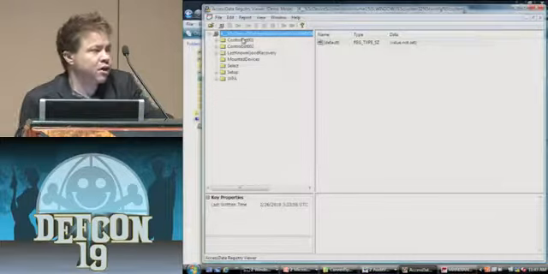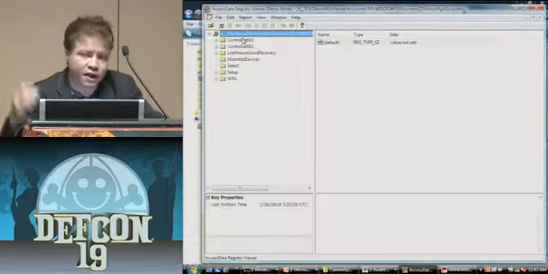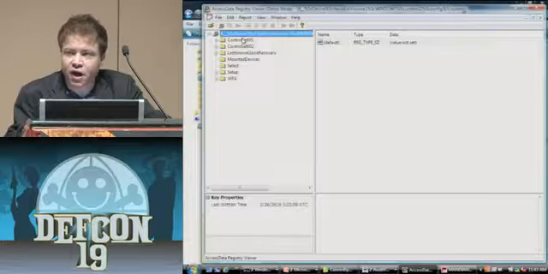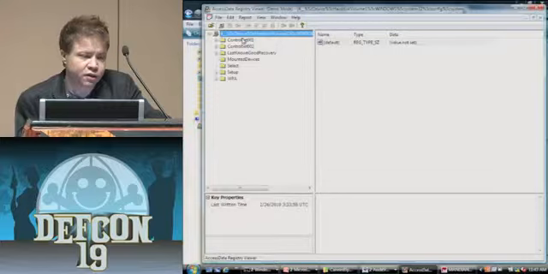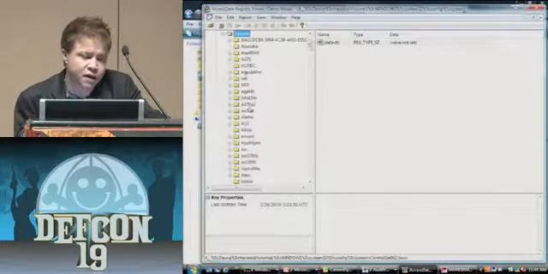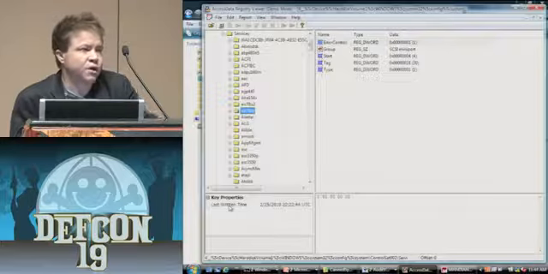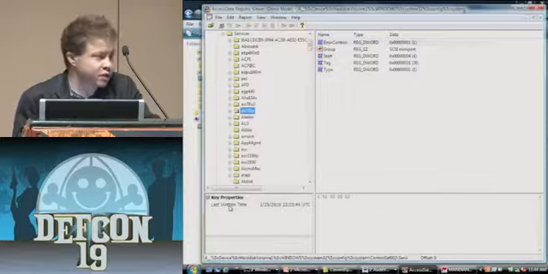But if we encounter one of those in the cache example, we'll just write a page basically of no ops, because we need to keep the linear order of things in the file so that it can be parsed by tools like this, AccessData's registry viewer. If you see here, I can drill down into things and I can see when the key was created, so I can do all my traditional forensics on it. There's no guesswork, there's no carving hives out of memory and guessing where they are and stuff like that. It just works.